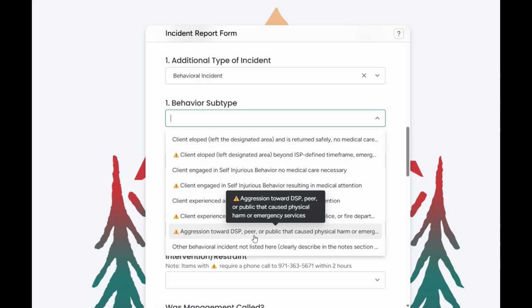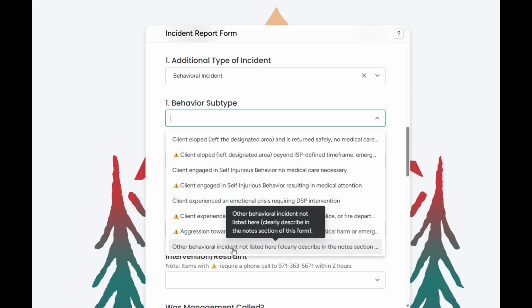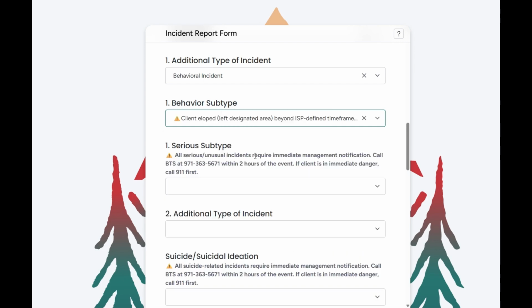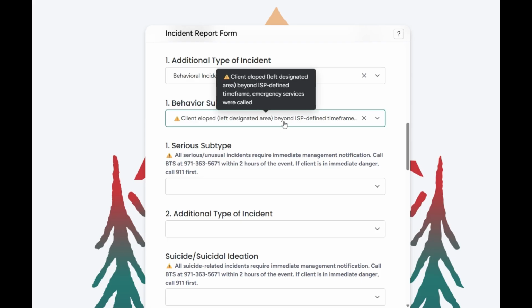If it was another behavior that's not specifically listed here, please go ahead and pick other behavior and then clearly describe the behavior in the notes section of the form. I'm going to go ahead and pick eloped, and you'll see here that it says eloped beyond ISP defined time frame and emergency services were called.